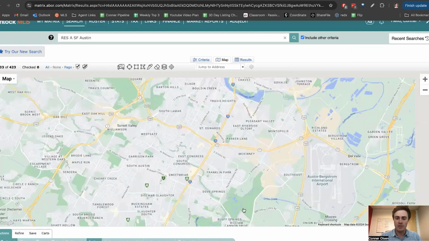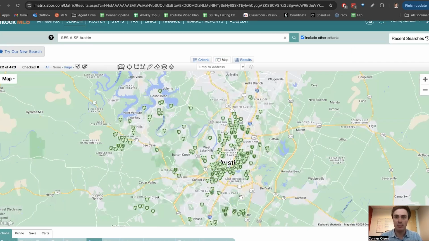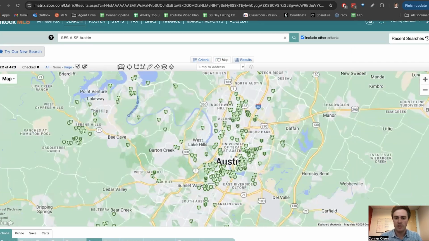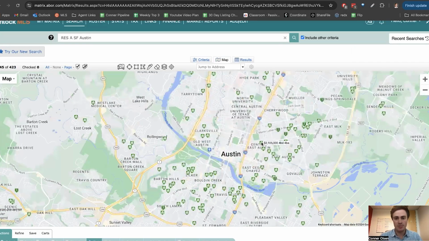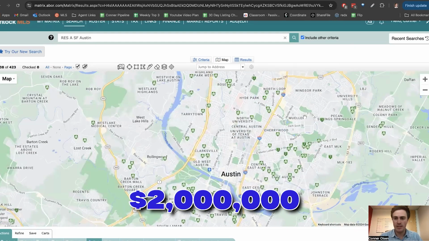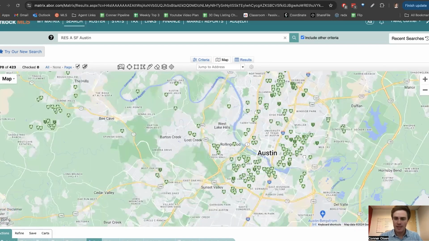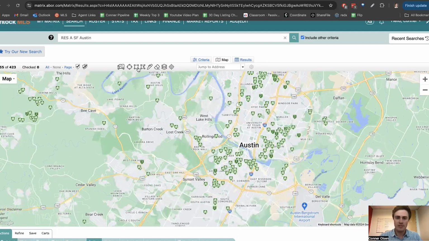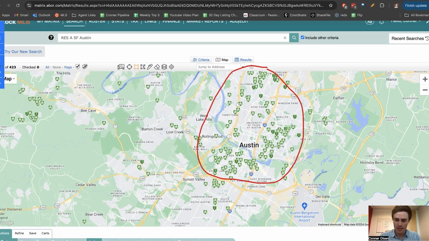And then these ones that are further out are going to be your typical suburb, cheaper, all those things. These ones can easily get upwards of $2 million, depending on where you are in proximity to downtown. So that's kind of a rule of thumb: anything outside of this is going to be more infill on the inside. And then out here is just going to be the suburbs, what you think of as the suburbs.